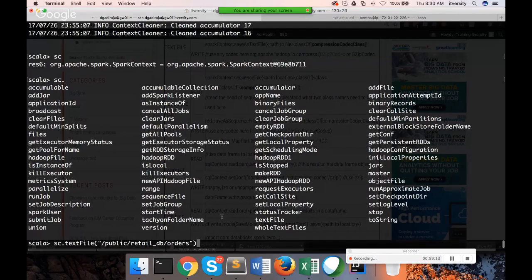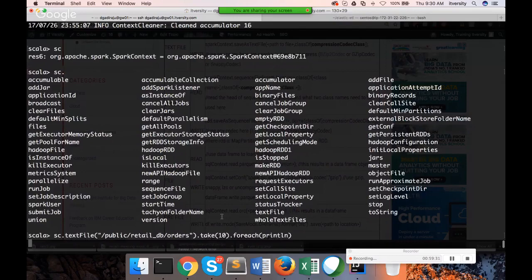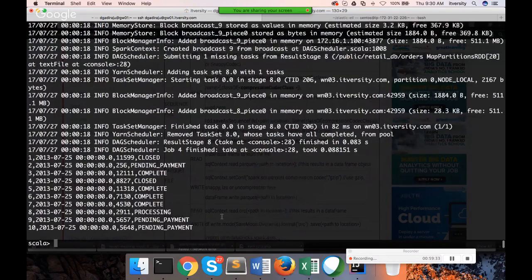Okay, and then take 10, for each println. As it is text data, when you use text file, it understands that each line is a record. So whatever is the number of lines you have in that file, an RDD will be created based on those.